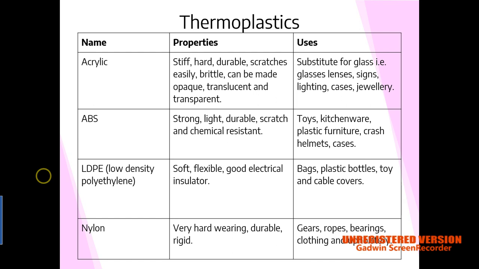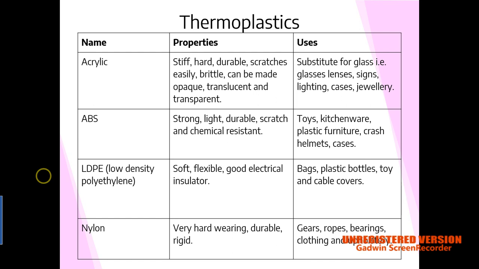So ABS is one of the most used plastics out because it's really strong, it's really hard wearing, you can bash it, batter it, and it's very difficult to actually break or do anything to. It's also really good because it's chemically resistant, so cleaning materials or lubrication materials will not affect its performance. You see there that it's used as toys. So little sit-on toys, anything that kids want to bash around, kitchenware, plastic furniture, crash helmets, cases, and again we will go through lots of questions and show you where ABS is picked up.